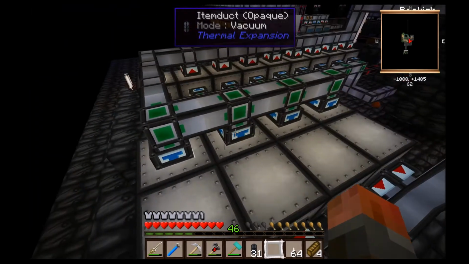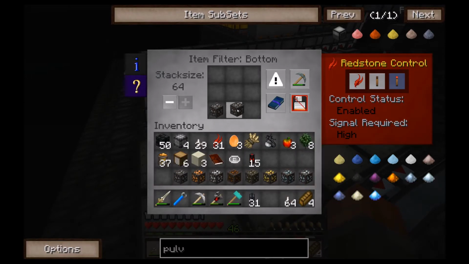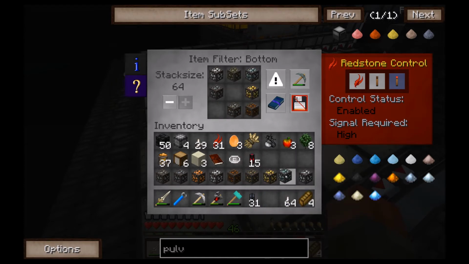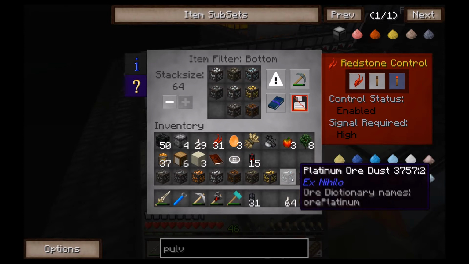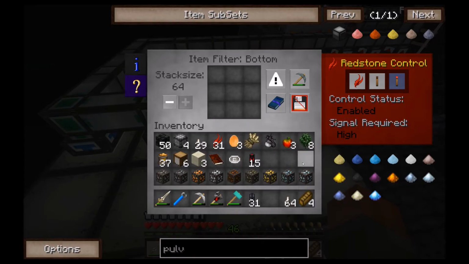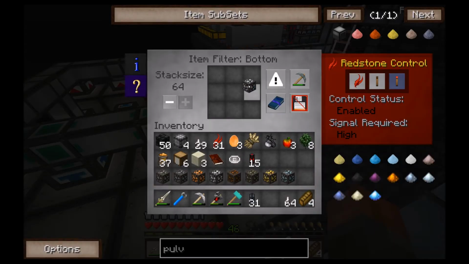So each of these will accept anything, so we just go through these and set tin, lead, copper, aluminium. I just put them in the places I think of them, so that I can see at a glance what's missing. What's copper? There we go. Same thing here. And last time.